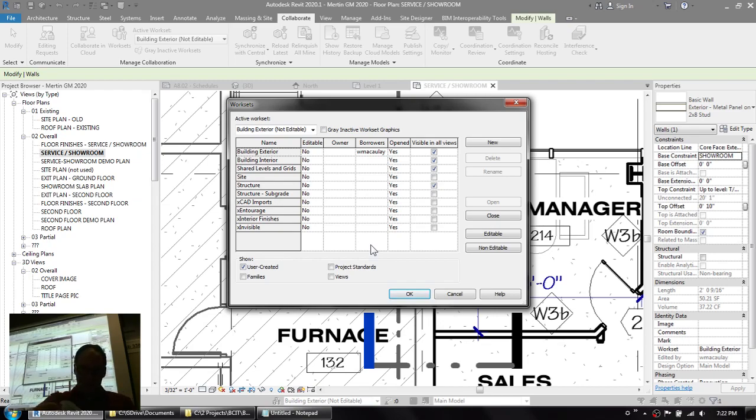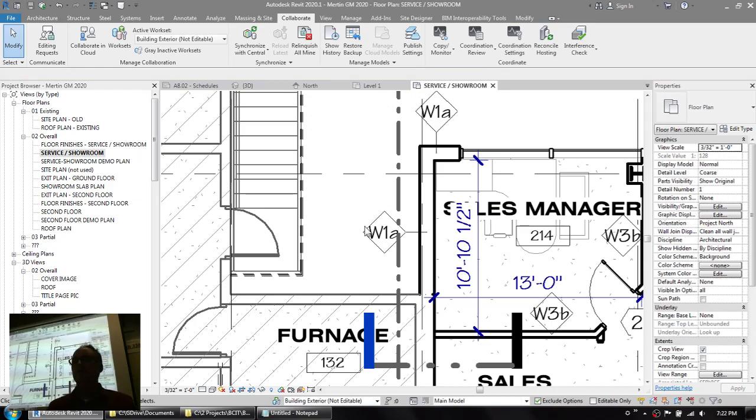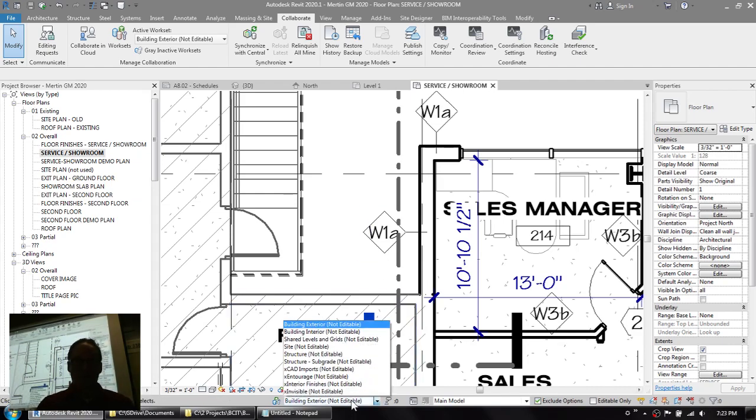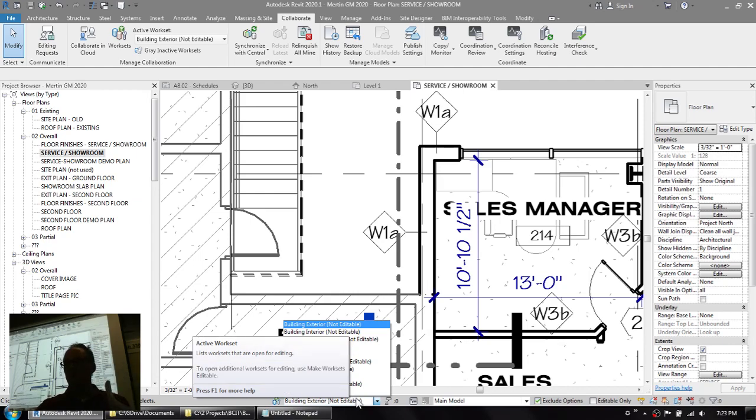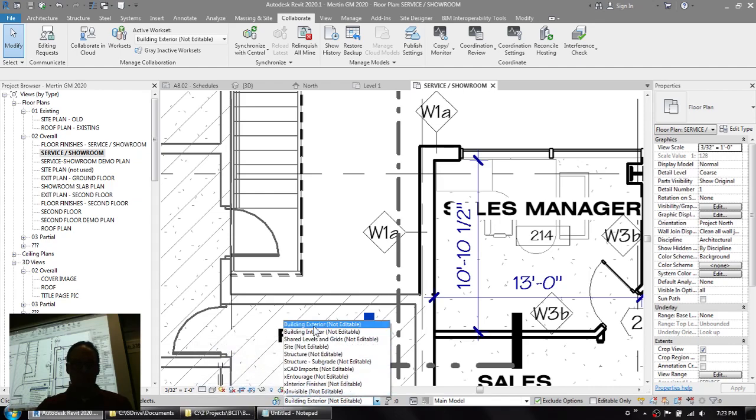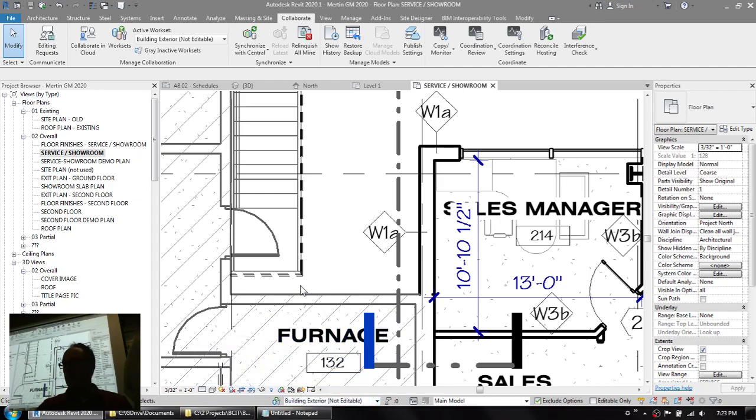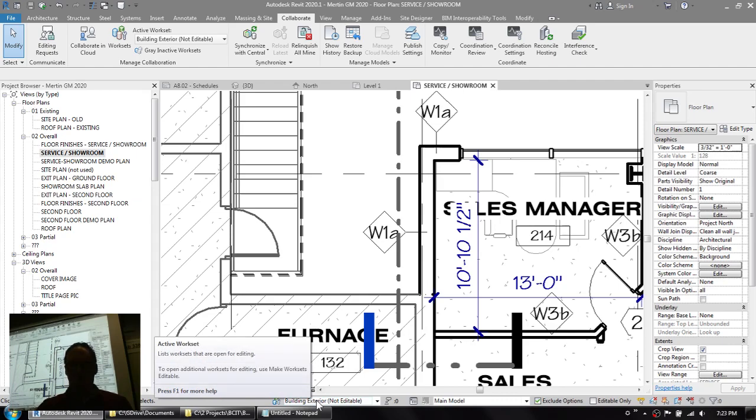Okay, over to page 2. So once you have enabled work sets on your project, there is a flyout menu at the bottom of the screen which shows you what the current work set is. So it's totally like setting a layer current in AutoCAD. So, you know, set your building exterior work set current and boom, any object that you draw from this point forward will be in that work set.